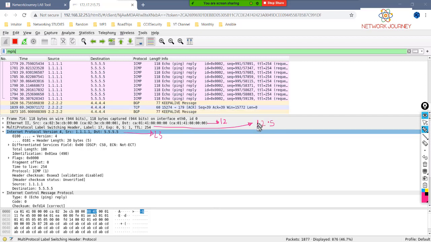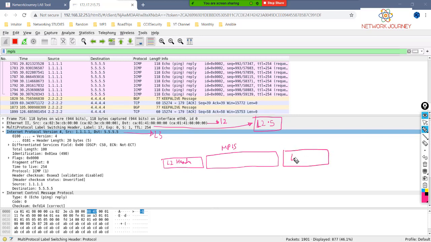Okay, the MPLS we call as layer 2.5. If I have to just draw it to represent, let's say this is my L2 header. Over here comes my MPLS header, and then I have my layer 3 header. So this is how the MPLS headers get associated.